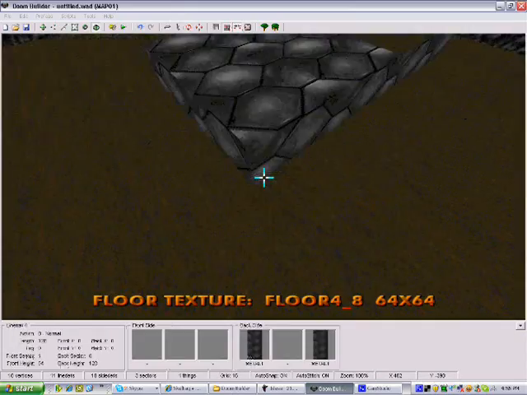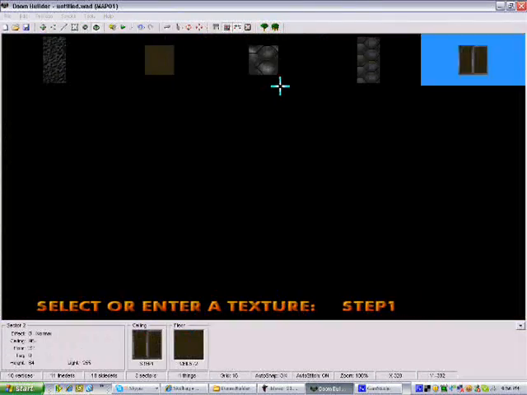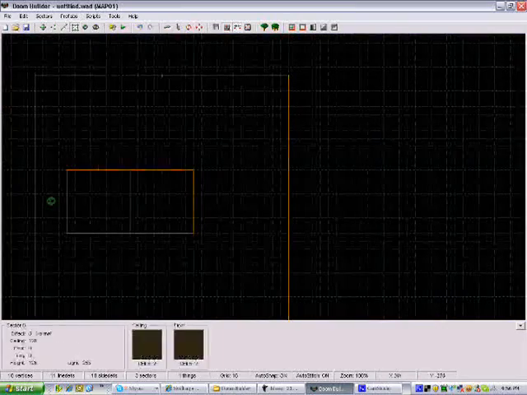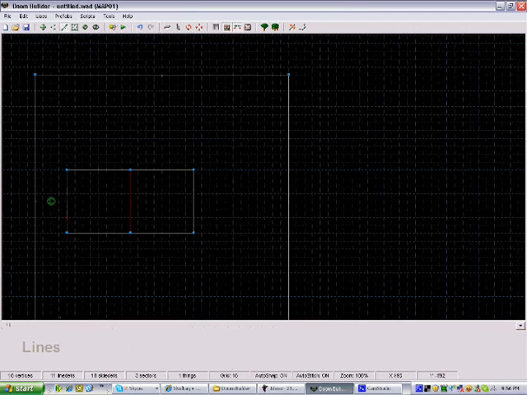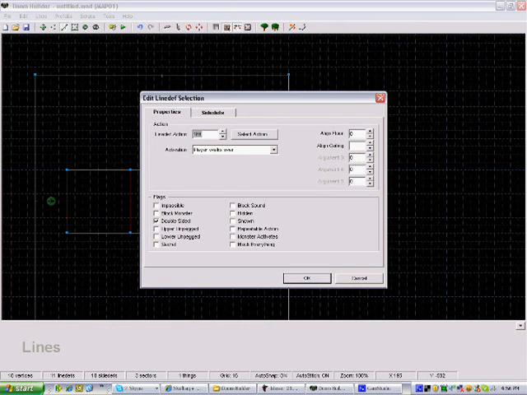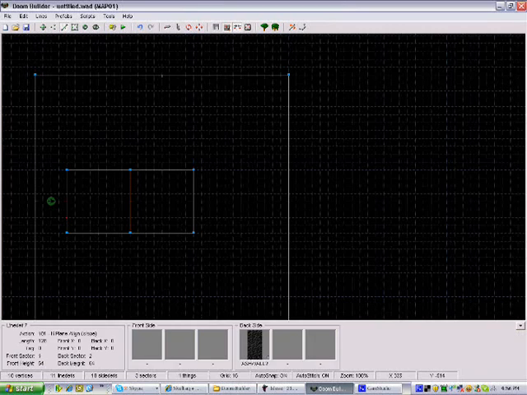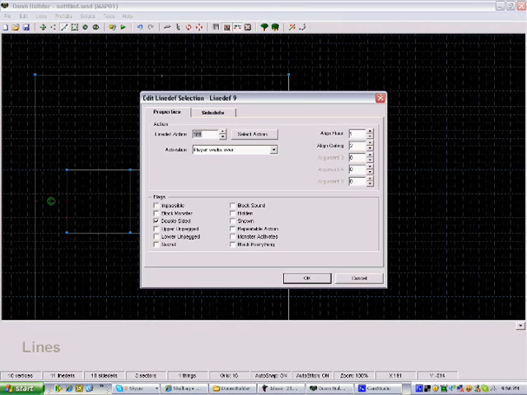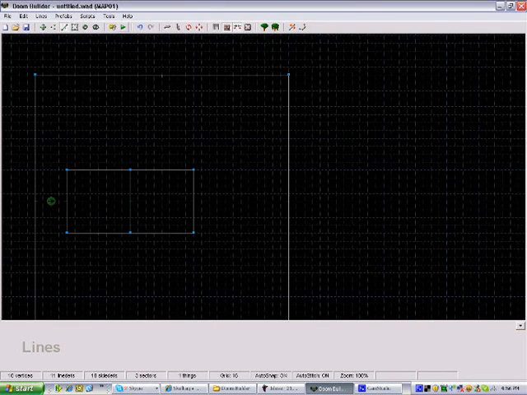And yeah. Once again. Now. Floor 1 on the upper floor. And align floor 2 on the lower floor.